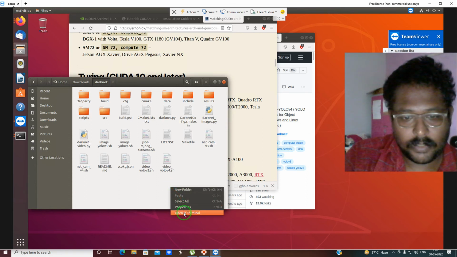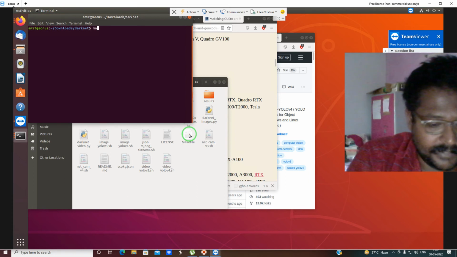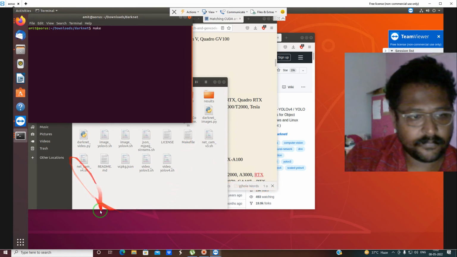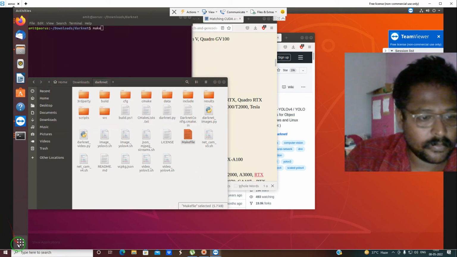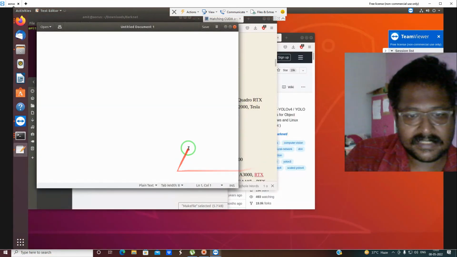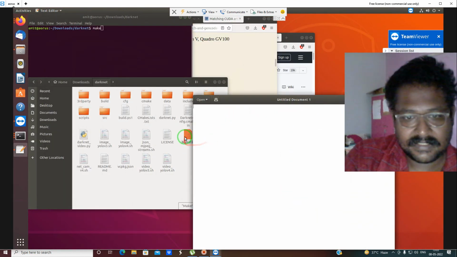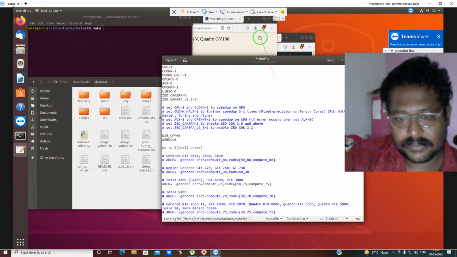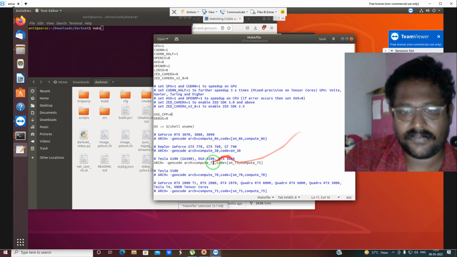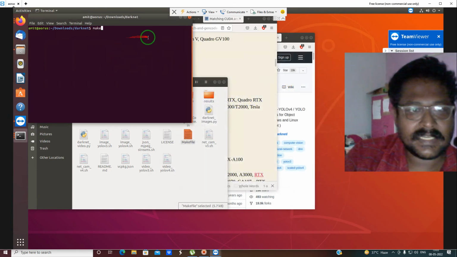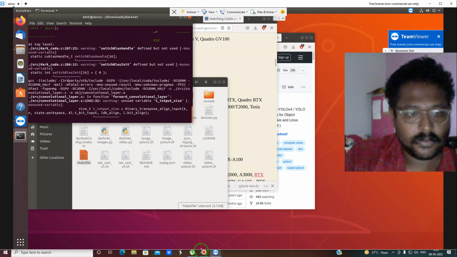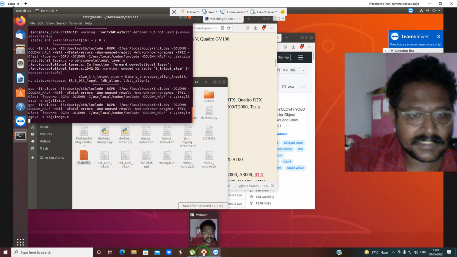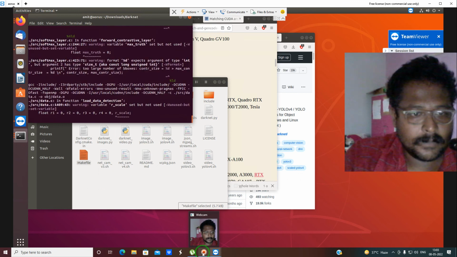So we will go here, open the terminal and run make. Before that, we will see whether our makefile is good, with cudnn and all those things. Let's go to the text editor and take this here, 75 gencode 75. So this should work, let's cross our fingers. So far so good, there were no errors. There seem to be some warnings, but it is going good.